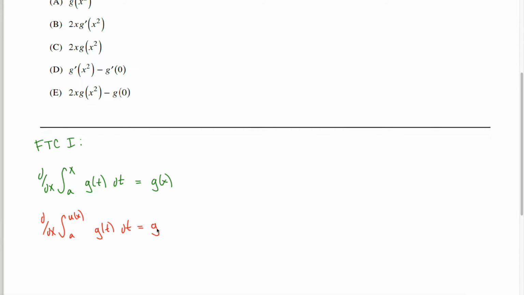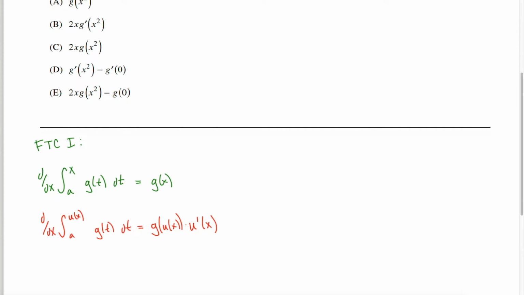We're going to start out doing the exact same thing. We're going to write lowercase g here, and then we're going to replace this variable t with what's written up here, u of x. But then you're not done. There's a hidden chain rule going on in here. I'll show you where that is later. And because of that chain rule, you have to multiply this by the derivative of whatever function you see up here, u prime of x. Note that if that function is just the variable x, then its derivative is just 1, so you don't even need to write it up here.